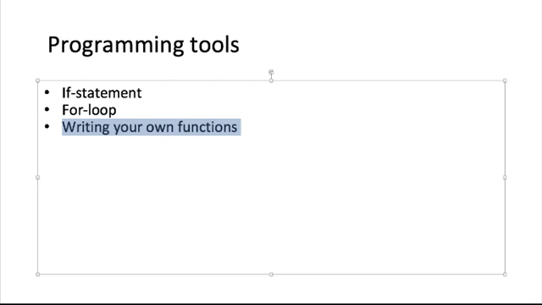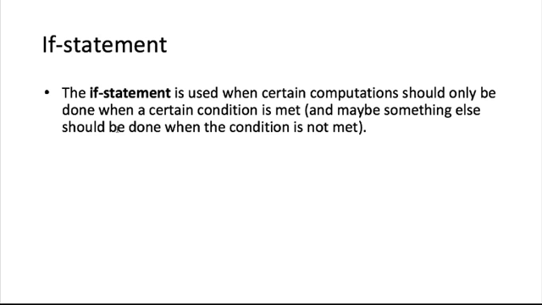So the if statement, we're going to use when we want to check whether or not a particular condition is true. In other words, we're going to use it to evaluate a particular condition, whether it's met or it's not met. If the condition is met, then we're going to want to take certain steps. If it's not met, we're going to want to take other steps.